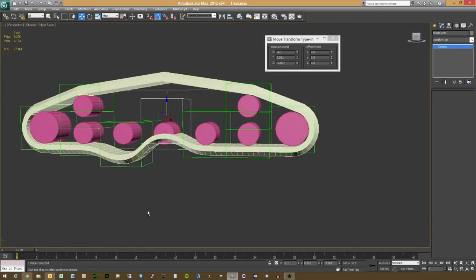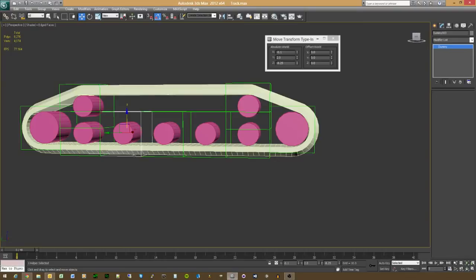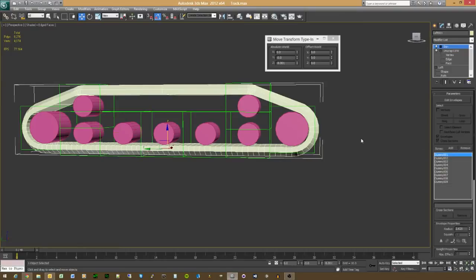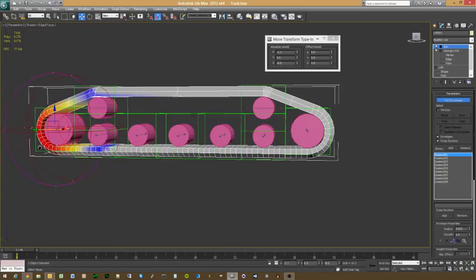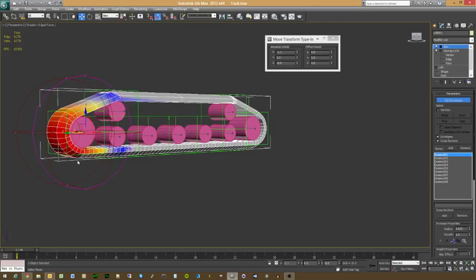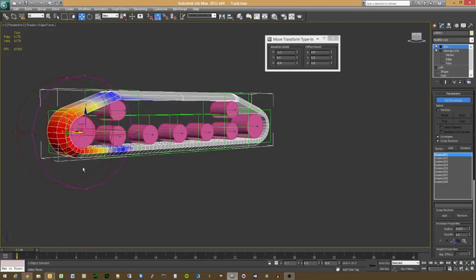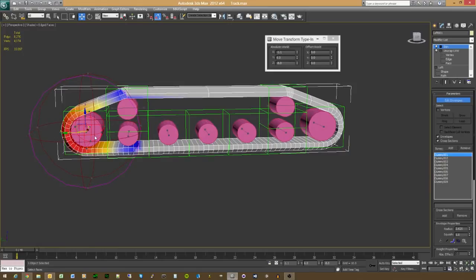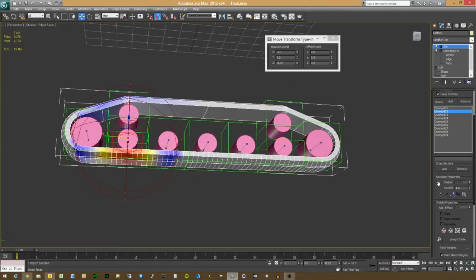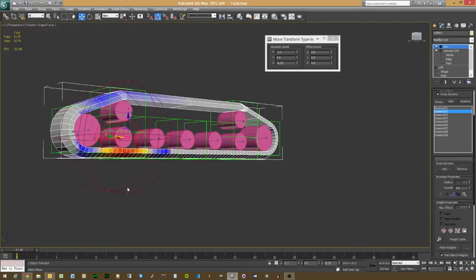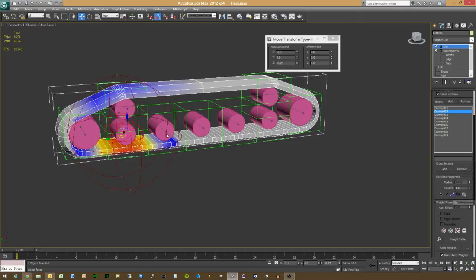That doesn't look too bad for a motion, does it? It'll do. You can tweak it with the size of those envelopes. It defines how much, and you can see from the colours. If I go back here, red means that area will move entirely with that particular dummy, and as it fades out to blue, it has less of an effect. You can see the area that this has an effect on intersects with the area that this one has an effect on. In theory, anything within that inner little envelope there is completely affected, and it fades out to the edge there. You can see it's blue just right on the edge, and you can affect whether it fades out linearly or with a slow fall off, depending on exactly what you want. For the purposes of making tracks, the slow fall off works quite well.